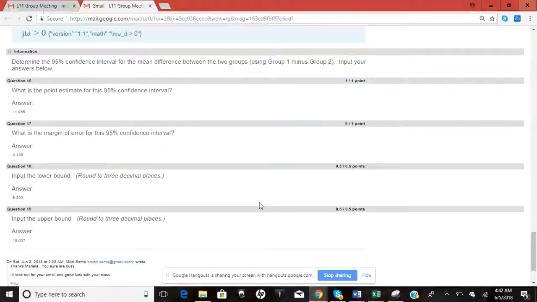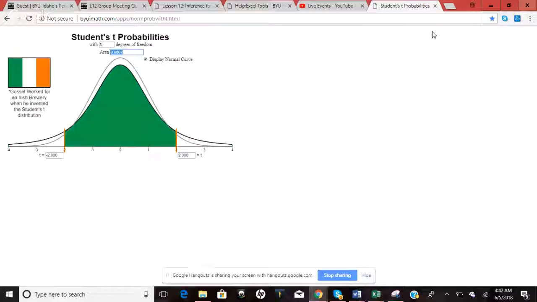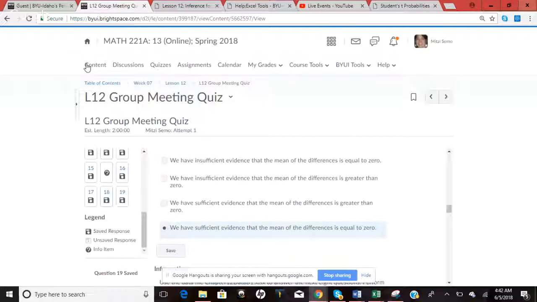Uh, 18, 5.3. I think the professor put something out today about margin of error because apparently he didn't have a lot of questions. I saw it in an email this morning when I woke up, but I never looked at it yet because I didn't have time. Okay, because that's the one I keep getting wrong.